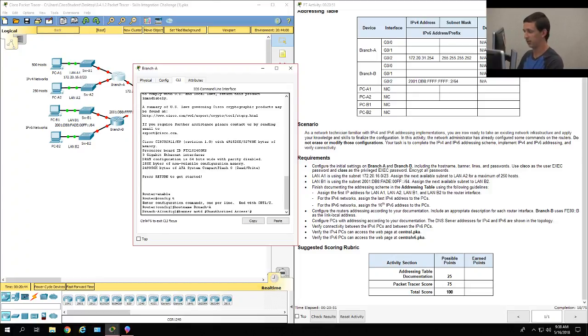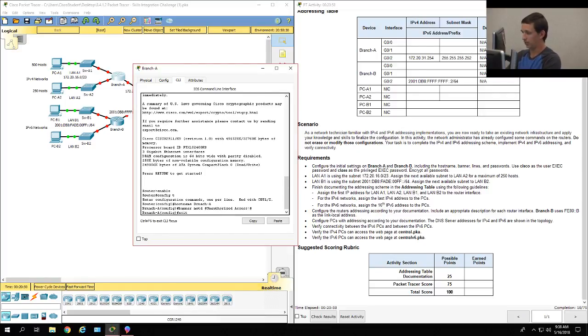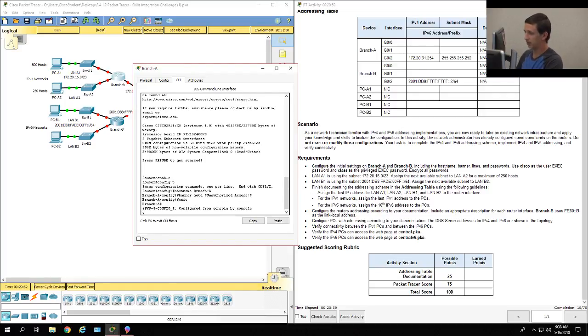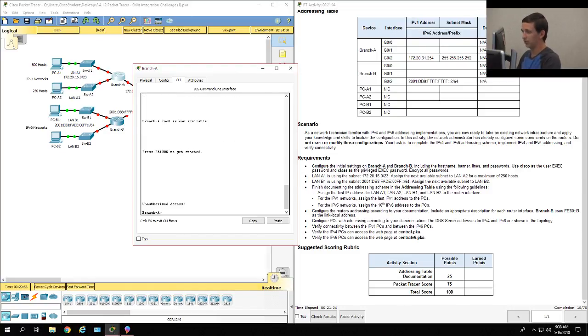This is just a simulation, so no one else is going to see it. For this case, I'm just going to put unauthorized access. And as you can see, if you go back, when you enter in again, it'll have the unauthorized access banner come up. So I'm going to head back in.